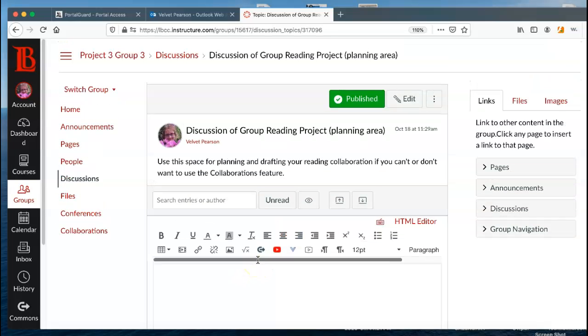What I had hoped was by sending out the message I sent out earlier on was that people would at least sit down and read the article for your group. That, of course, is step one. Read the article. If you haven't read the article yet, try and get it done by Monday or Tuesday, so you will have at least read it, and then you have the rest of the week to work with your group members on answering the questions.